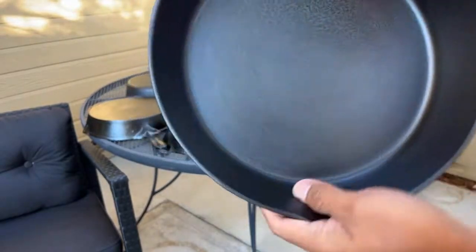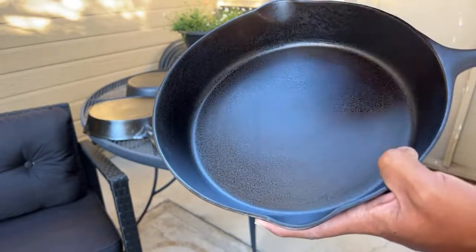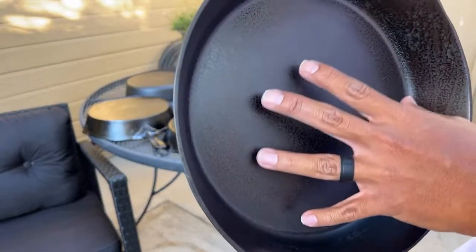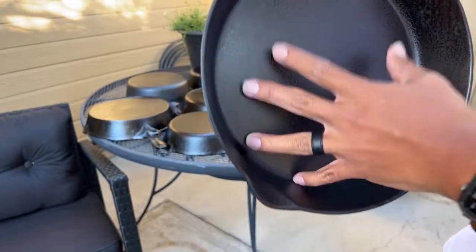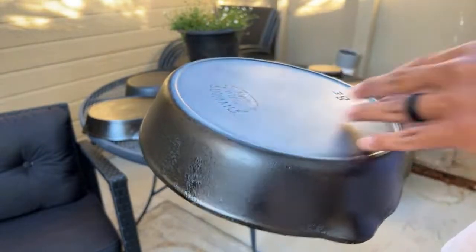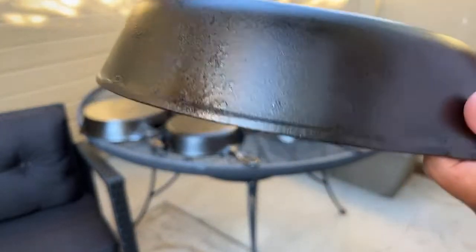No issues. I got this for a great price. I got it for $40, and I did buy this on Etsy. So I mentioned that you guys can find great deals on Etsy, and it's not going to break the bank. And this one was completely crusty, completely crummy. There was a lot of hair in the seasoning. So I do want to say that perhaps a woman owned this, and there was a lot of caked on seasoning. And I did my best.